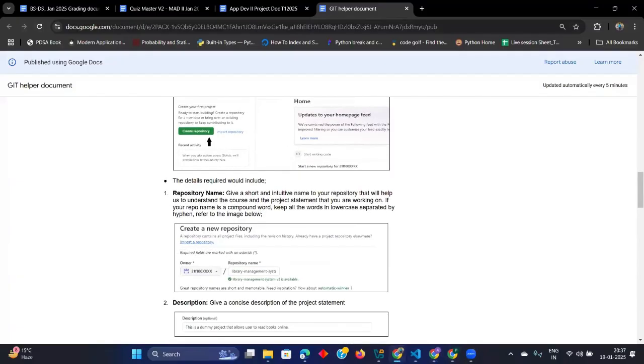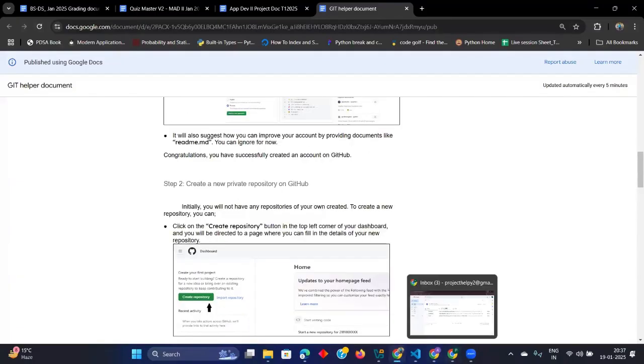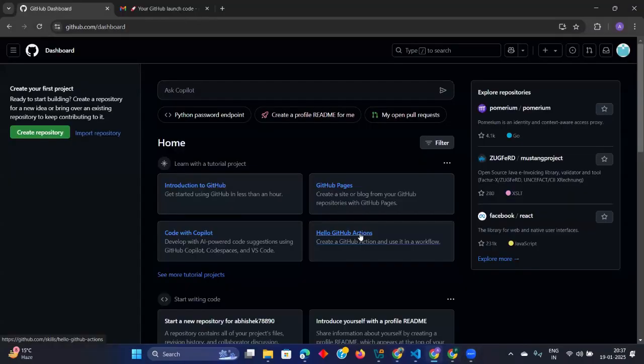Now, what is this repository? What is Git and all? Git is a version control system which tracks how you are updating a project when you are working as a team on projects. Let's say you are doing the backend work and another person is doing the front end work in your team. You both need to collaborate with each other.